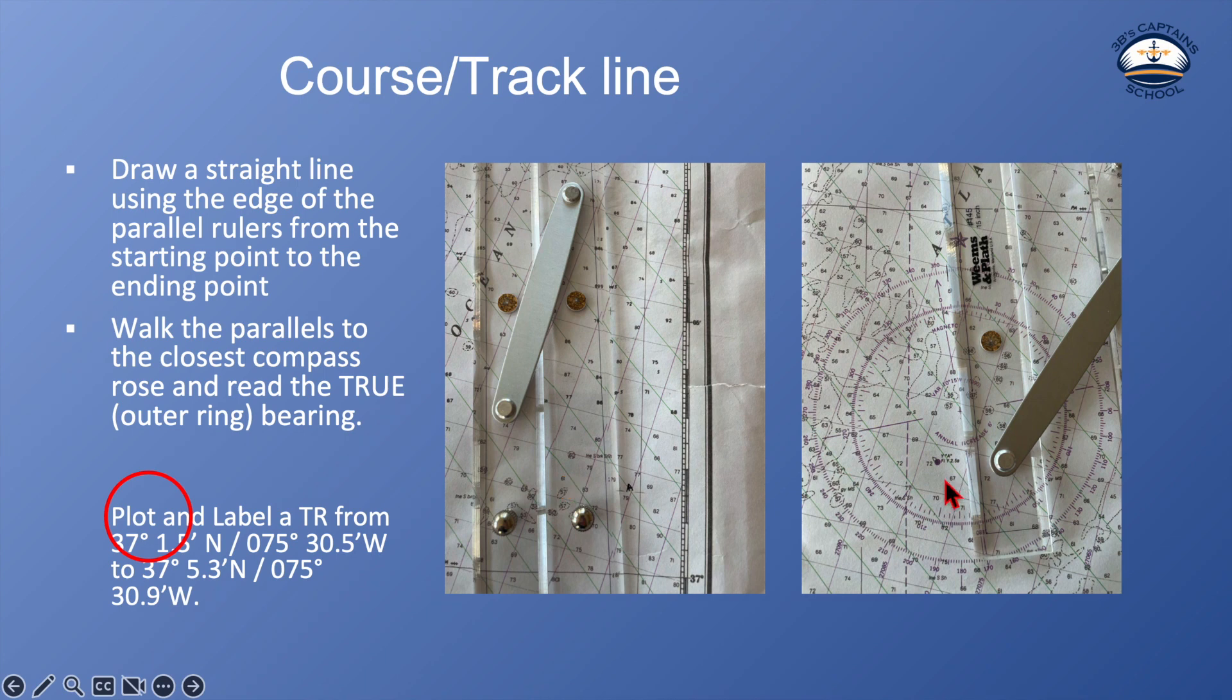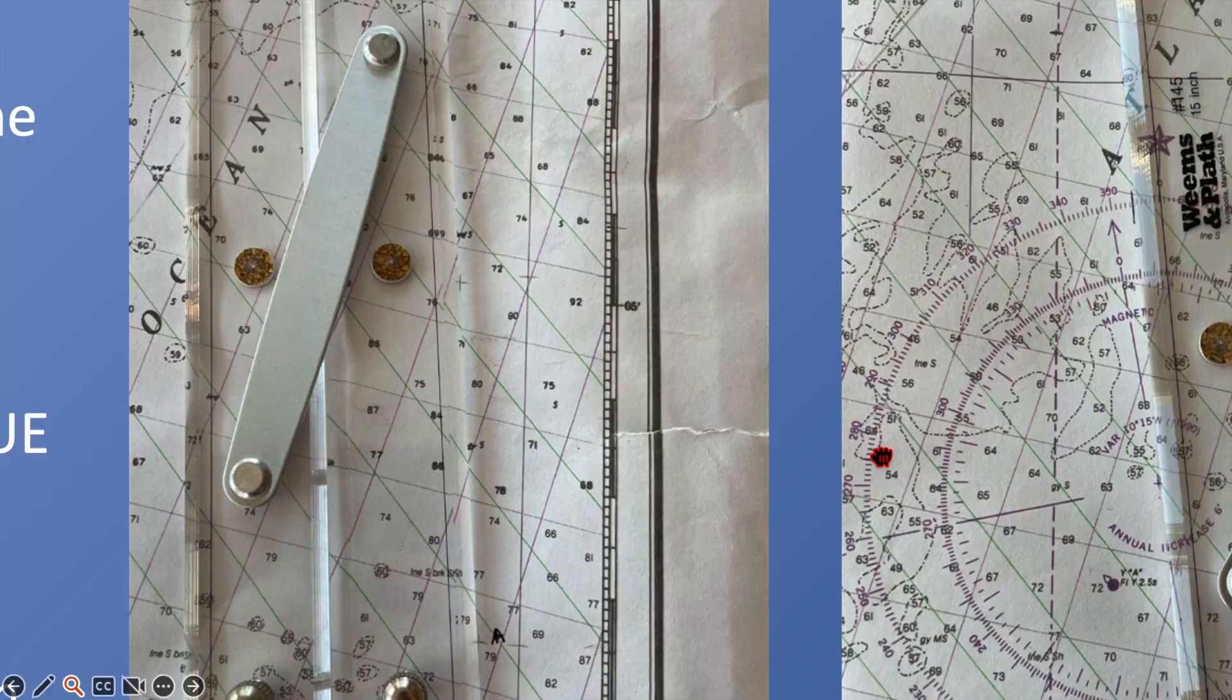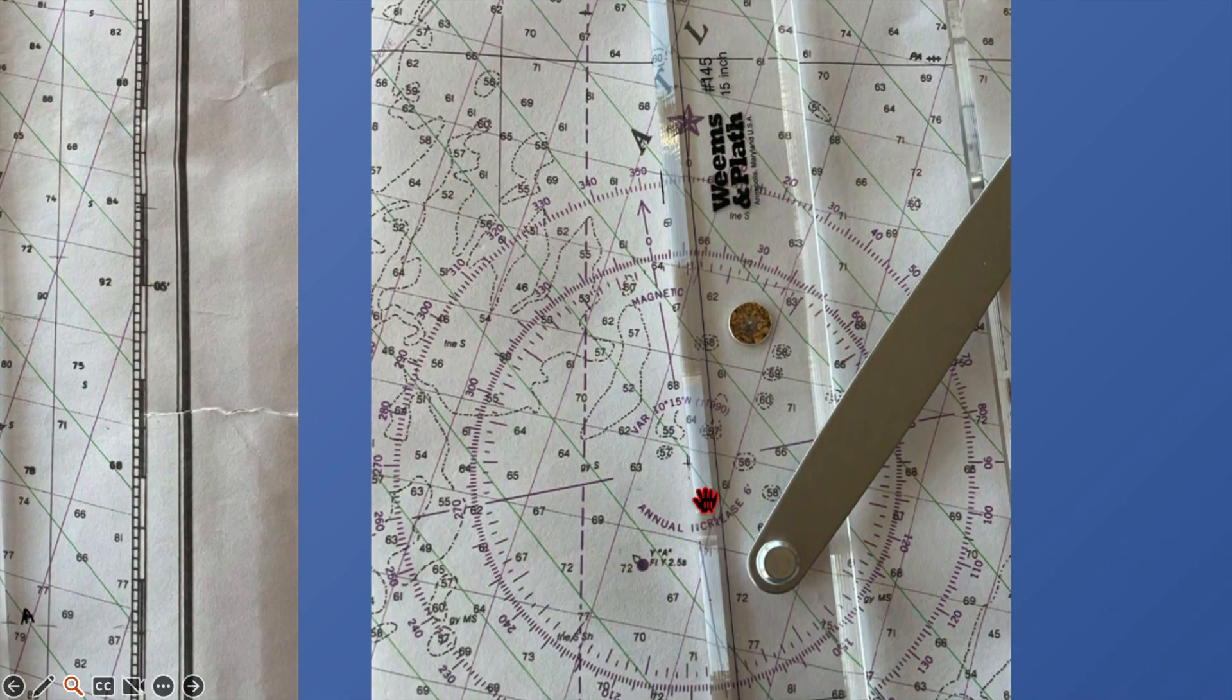And then I walk my parallels from here, this position and this chart's to the left. And you can see how the parallels are open here. So what this does is with these little connecting arms, you can move this side of the parallels and it maintains this angle or bearing. And I put that side on the compass rose. And I'll highlight or zoom in on this. You can see where I'm right here, centered on the crosshairs, right on the edge of that compass rose.